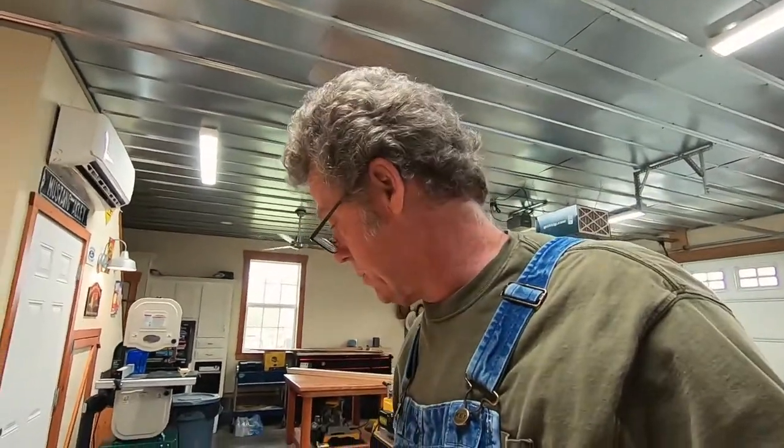So I'm gonna do this on a wood shaper too, because everything I'm doing on a wood shaper, you can do on a router table as well. They've got bits for that. I just prefer my old wood shaper. So I'm gonna set up for that and then we'll get rolling.